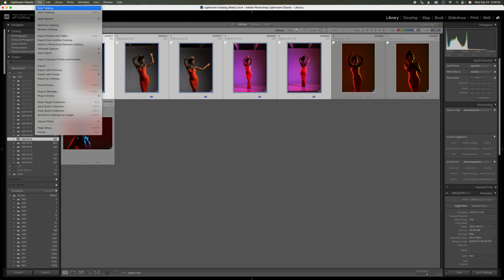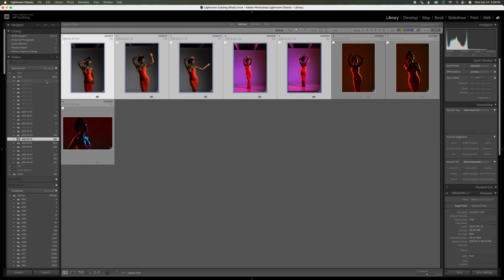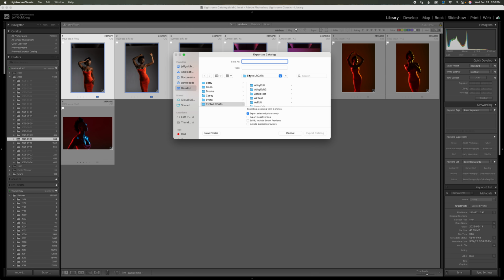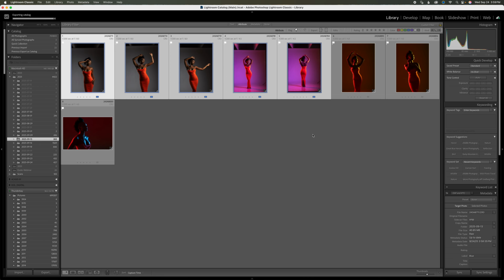So I go over here to File, Export as a Catalog, and I have a folder called Evoto Lightroom Catalogs. Doesn't matter where it is. And then I pick, so this is, let's see, Demo Workflow. Oops, and down here, I definitely want to only use the selected photos. I don't need them all to go, although it's not a problem if they do. I don't need anything else. I don't want the negative files. I don't need previews. I don't need any of that, right? So I just export it.